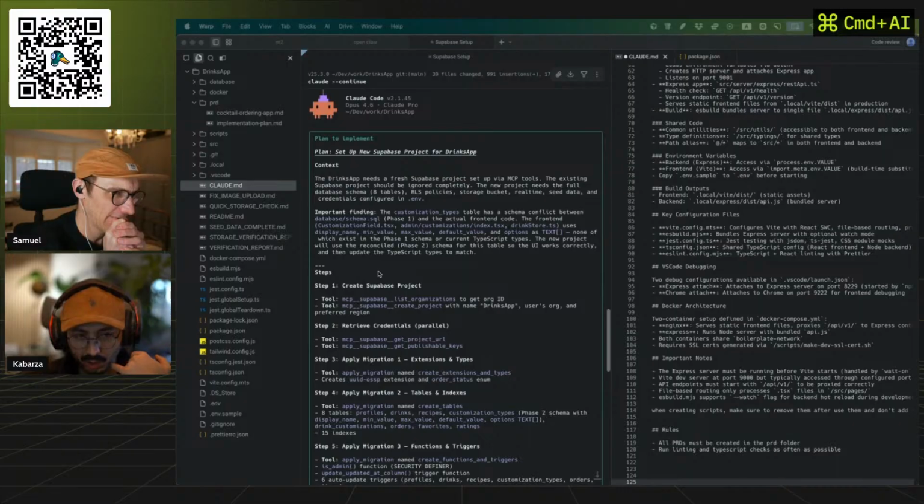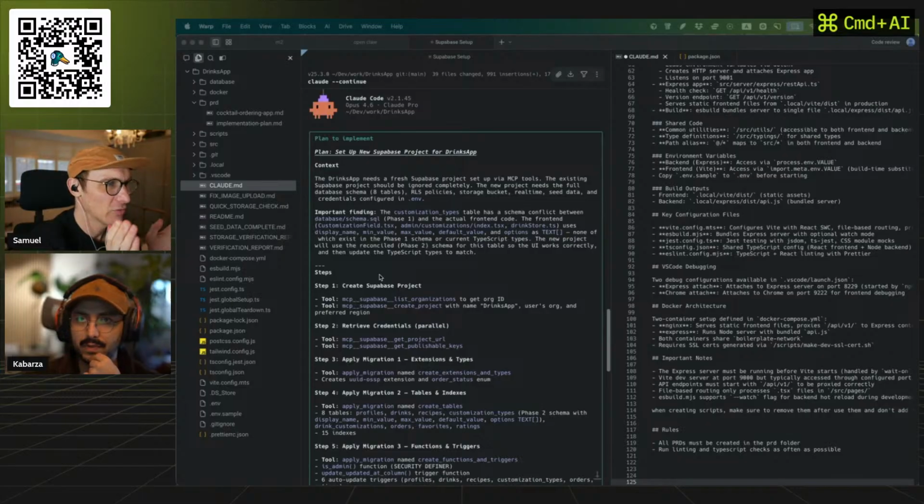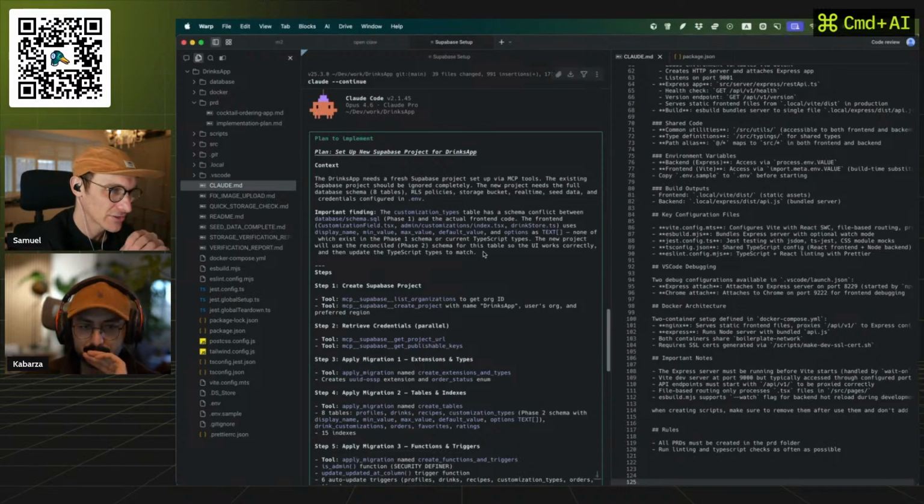The new project will use the reconciled phase 2 schema for this table so the UI works correctly, and then update the TypeScript types to match. Nice, so it picked up an inconsistency. I think it's because phase 2 naturally added the add-in customization feature, so we didn't know about that. It's going to fix it for us regardless.